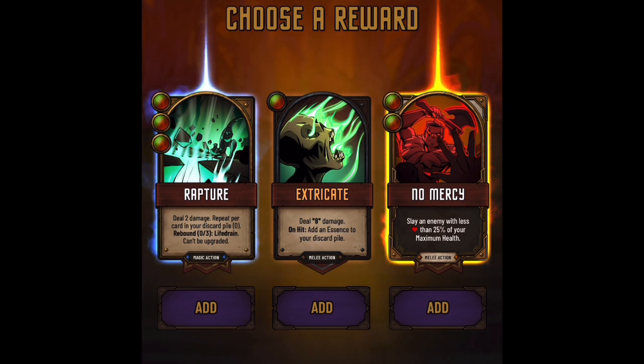No mercy. Dex STR2. Slay an enemy with less health than 25% of your maximum health. Oh, this is how you activate that special requirement for reducing an enemy to exactly 0. So if you slay an opponent, they become exactly 0 health, which will actually activate certain cards like 25 gold, and you'll get your weapon, your special reset. This card could be really fun. It looks like you could have a lot of good times with it.